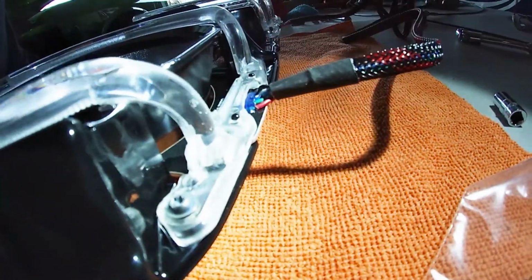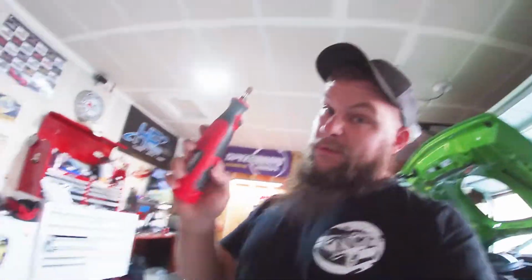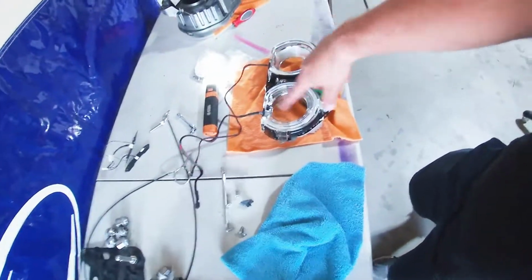So we had to modify that a little bit, which means since I'm stupid, I have all this toolbox right here, I had to go buy a freaking Dremel at Walmart, a little cordless one, which for 24 bucks comes pretty much fully charged, with a little sander disc. We just ground that down a little bit. Now, we did try it out. Not gonna let you see it till the end because I'm kind of a douchebag like that.